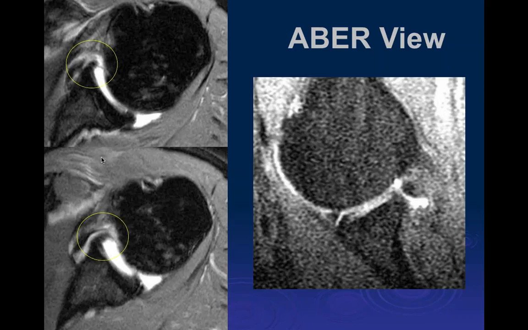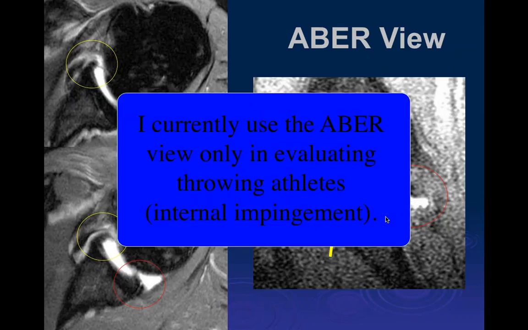But here we don't really see an anterior labral tear on the regular position views. When we put them in the ABRA view, we can actually see the labrum pulled off. So this is one of those few percentage of cases where we're actually able to detect an anterior labral tear on the ABRA view, but not on the regular view. But that's, in my experience, quite uncommon. But there is an example. And here we can actually see a posterior injury as well, but we'll talk about that more when we get to that.